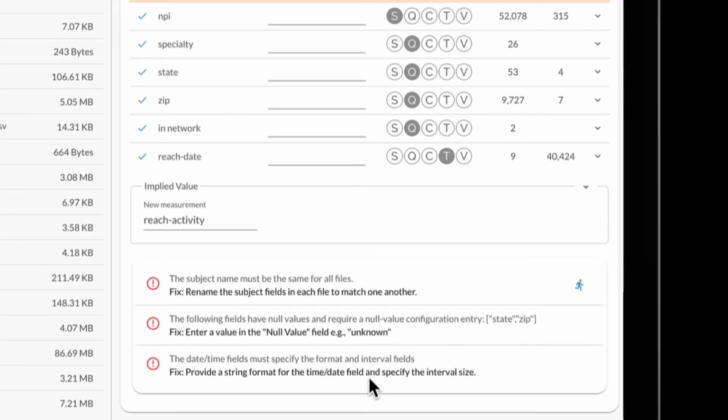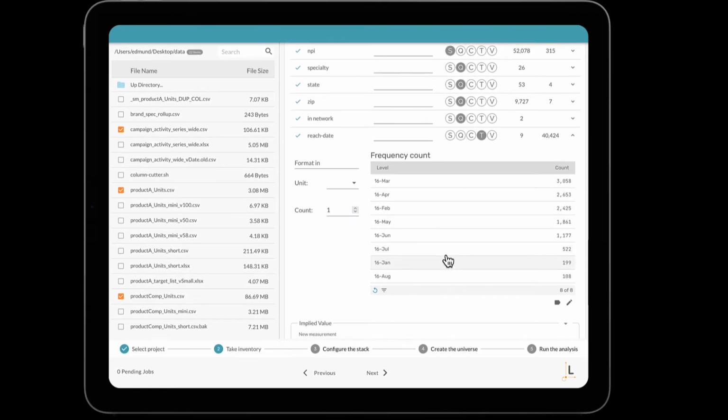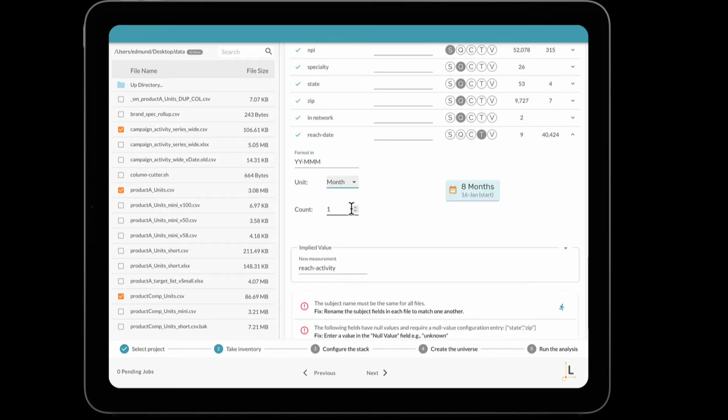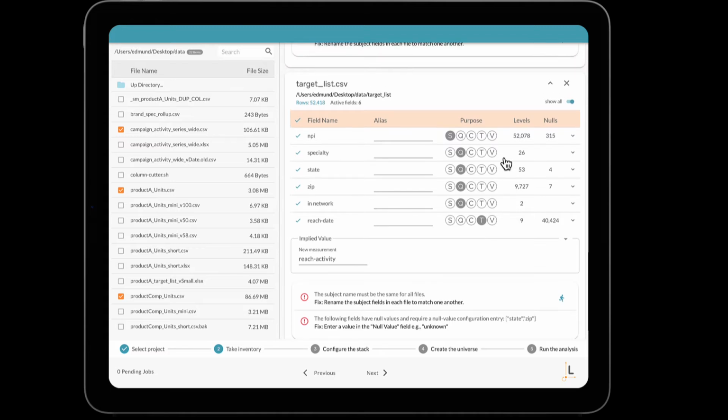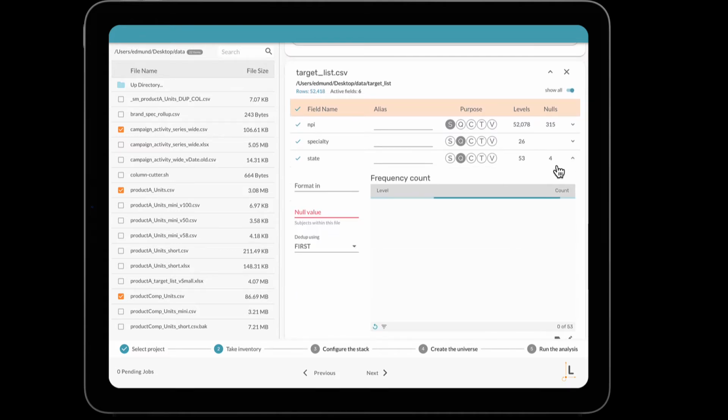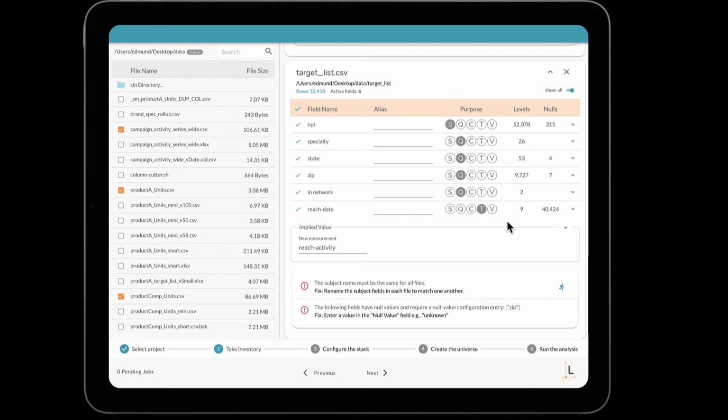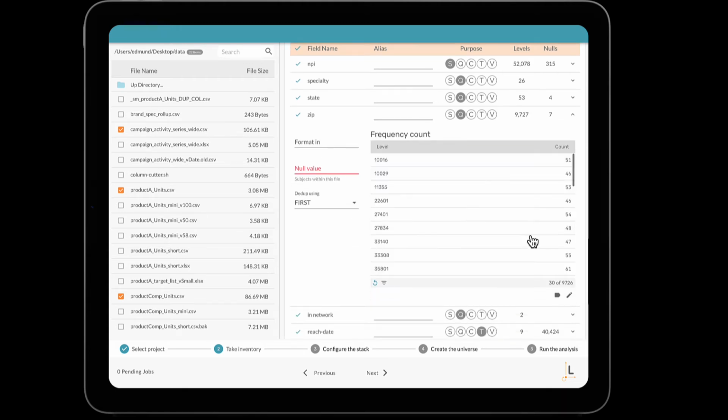As I continue to follow the step-by-step instructions generated by the system, I would like to point out how the platform generates a summary report that I can use to validate or confirm the content of each field. Of course, based on the field type. We've seen how the date field reports a frequency count, but once configured, a time series. For fields that describe a subject quality and those that describe the components of a measurement, it generates a frequency count. For a measurement, it generates a statistical summary. And finally, for the subject field, a report of the number of fields that would be excluded in the event there are missing subject values.